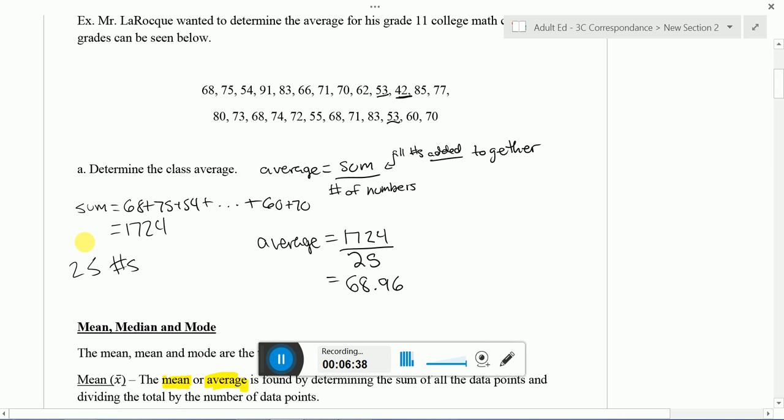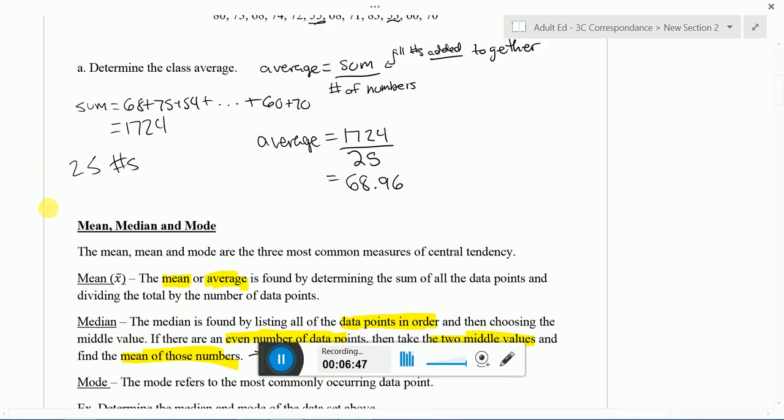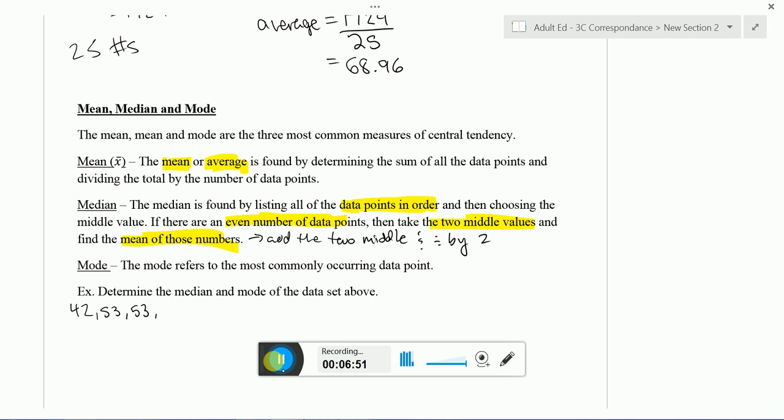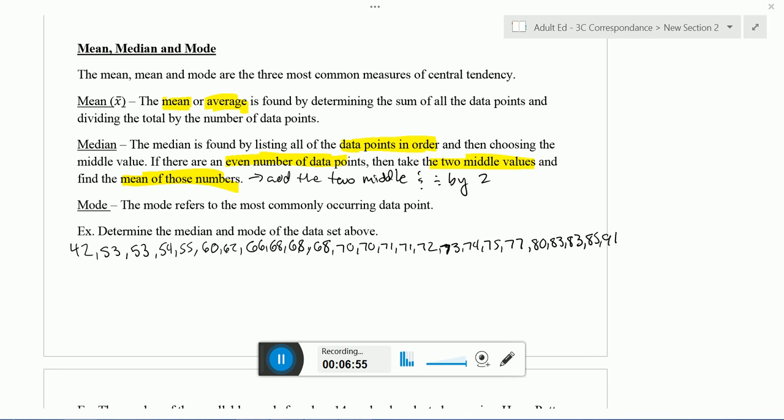Again, go up and keep going. So we have a 54 here, 55, and so on. So I'm going to pause the video, fill the rest of this in, and then I will go from there. Alright, so I filled them in, wrote in the numbers from smallest to biggest.